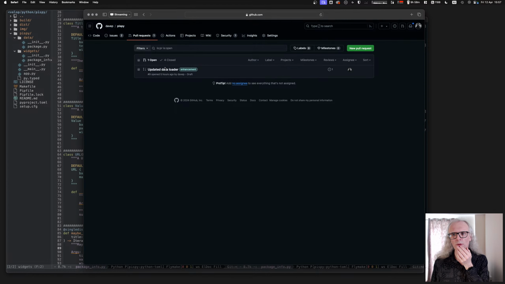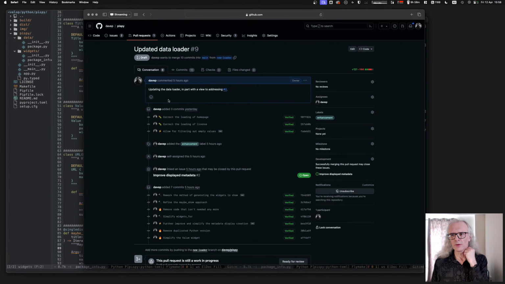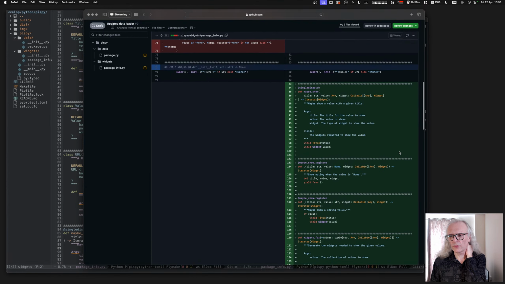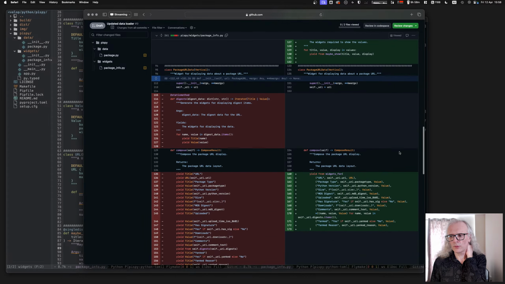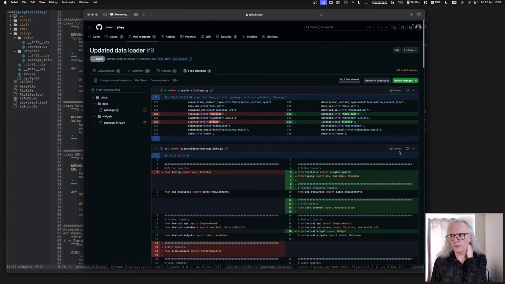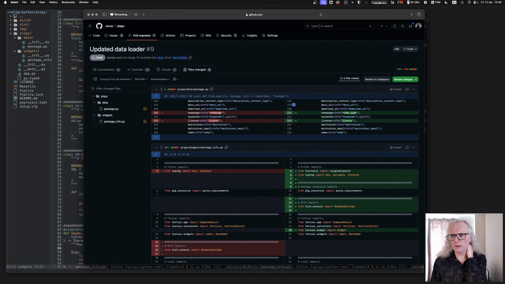So I've got this pull request going, which is the updated data loader, which has all the changes that I've been making, which has simplified and improved quite a few things. I think what I'm going to do is merge that into main. I think I'm going to call that good.